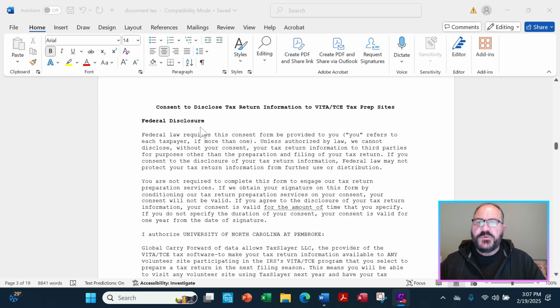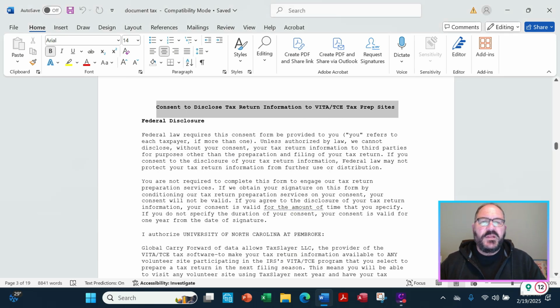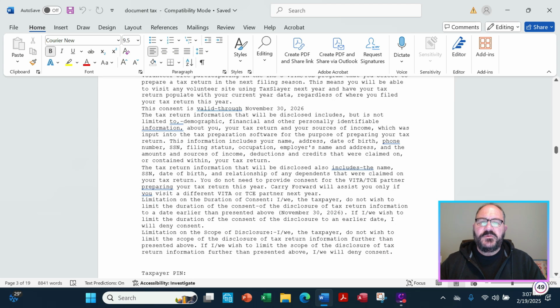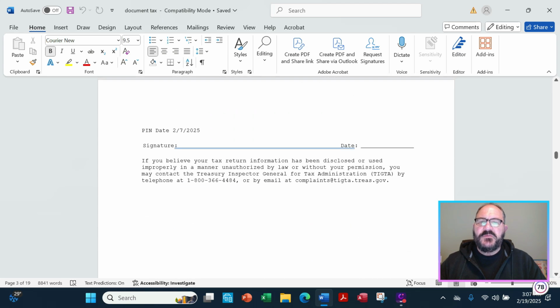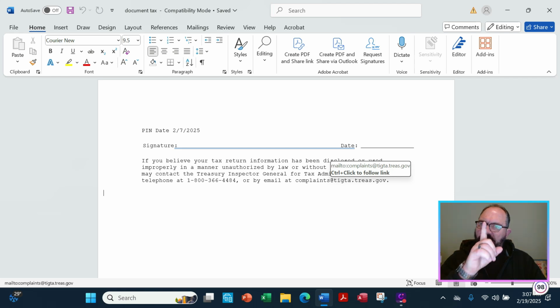Now notice this next one here, it says consent to disclose. This is one of the items that we need to keep, okay? All you gotta do is ask them to sign right here and date it. This basically says that we did their tax return and VITA had their information. This is one of the documents we need to keep. So this one, you keep off to the side. Now normally what I do is I take this one and put it to the side, and another one that I'm going to show you, put it to the side, go over the return, and then at the end I have them sign those, okay?